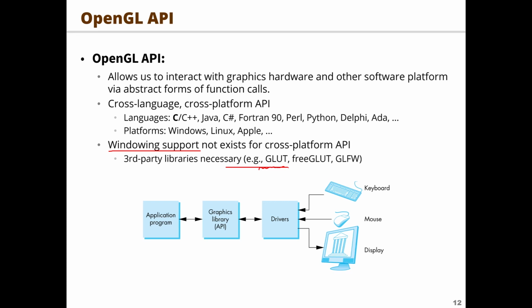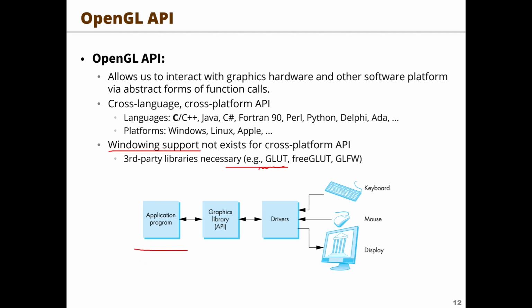So to use OpenGL in your system, we need a context, which abstracts some object that can communicate with the hardware and your operating system and also your application. So below you see a high-level overview.